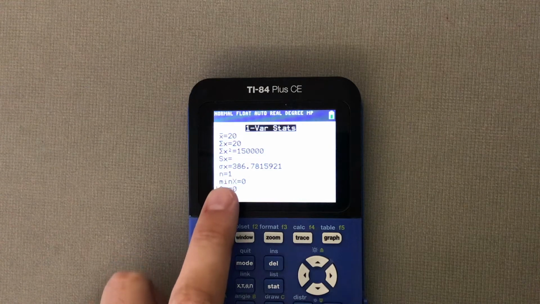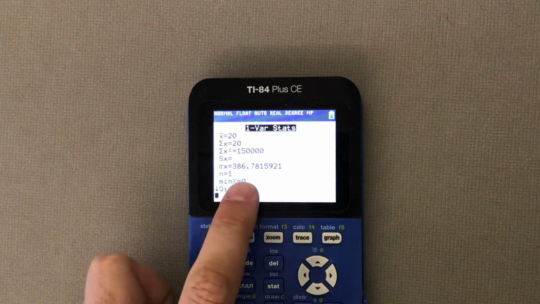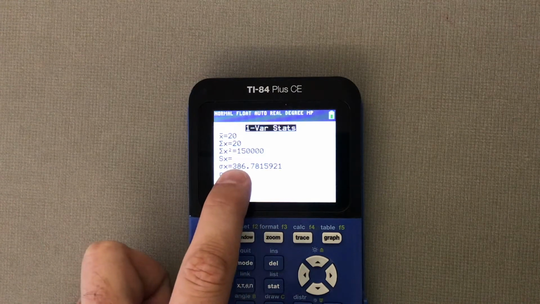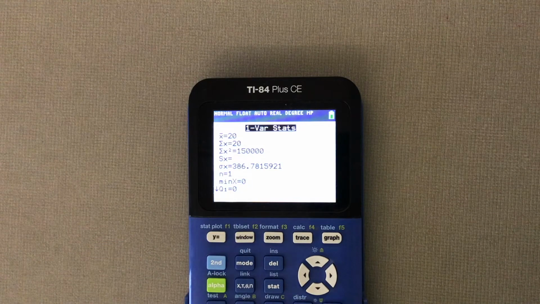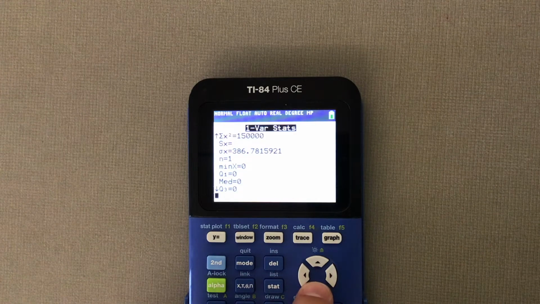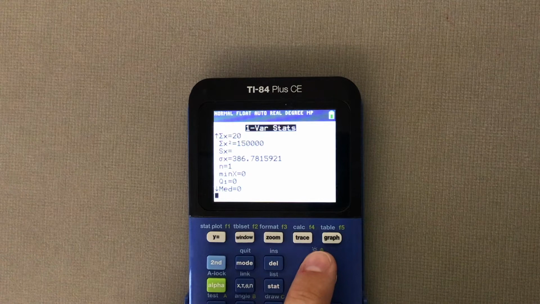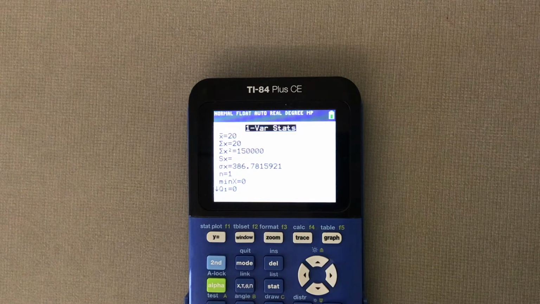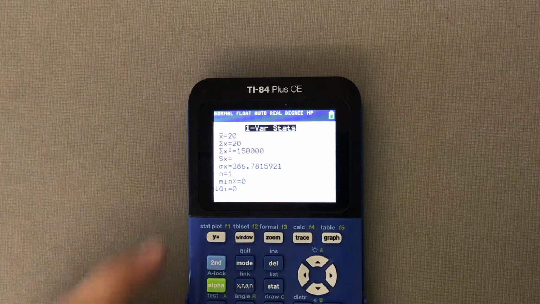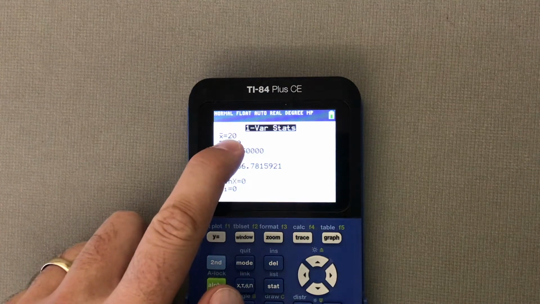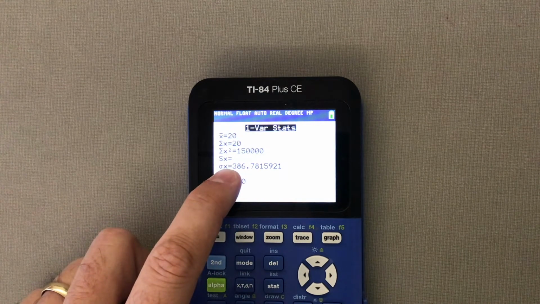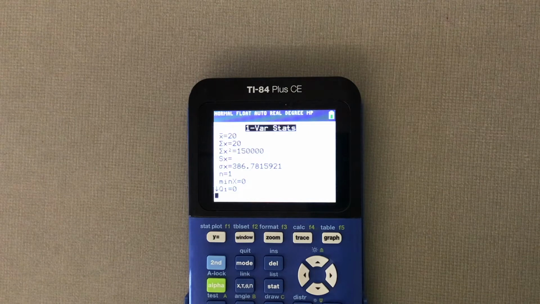And of course, if you're wondering what the variance of that is, well, the variance would be the square of this. So you could always just take that value and square it in order to come up with that. And the rest of this isn't that important. It tries to find quartiles for you, which is not something that's very valuable for us. We're more interested in expected value up here at X bar and standard deviation here at sigma. So that's how you use your calculator.